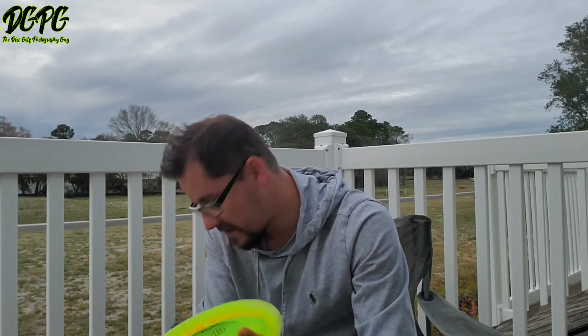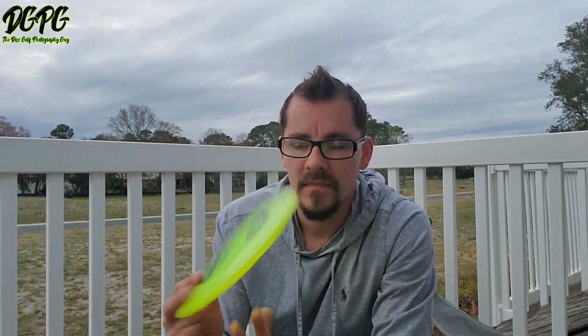Tried my old Thunderbird again. Didn't really throw it a whole lot. It's just too similar to other things that I can throw that have the same flight.